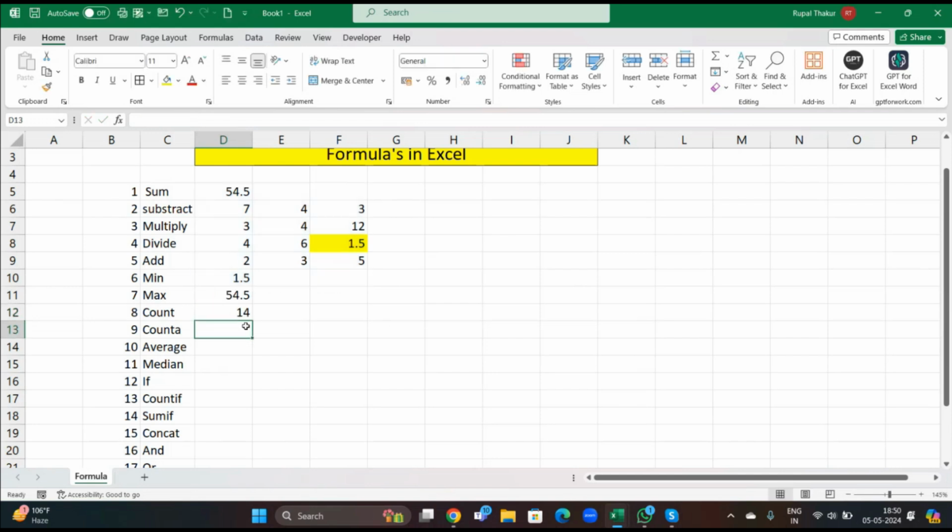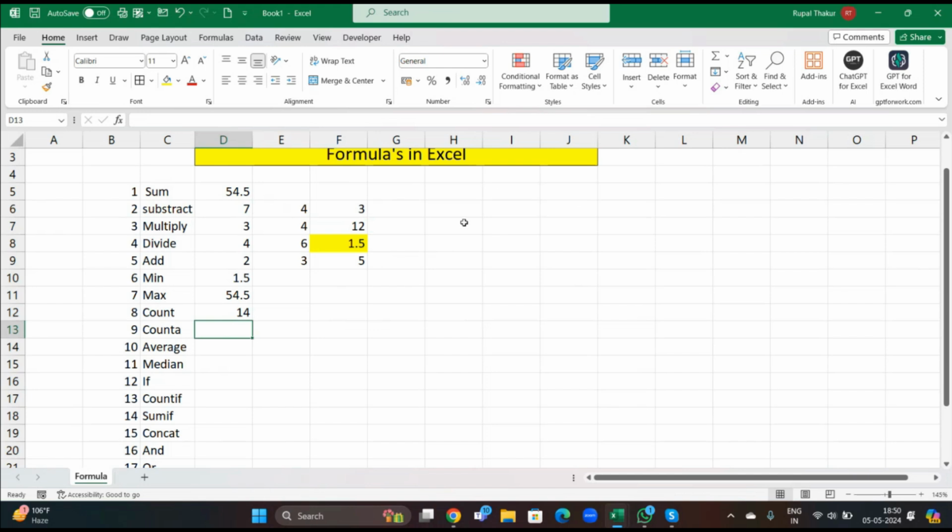It is showing you the 14th value. Okay, just calculate. So we have 3, 3 and 3, 3, 6, 9, 12. And this one is 13. This one is 14. Okay, we have selected from this area, right? So it is not counting the blank cells.